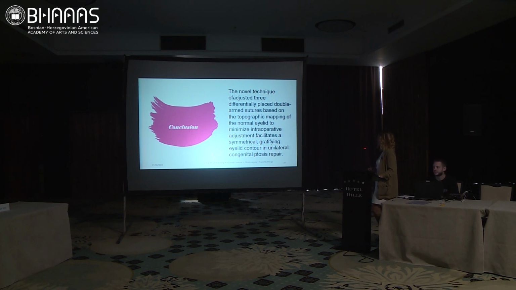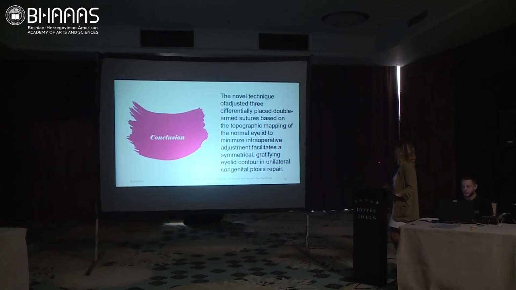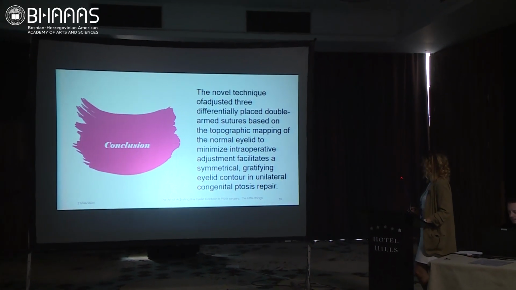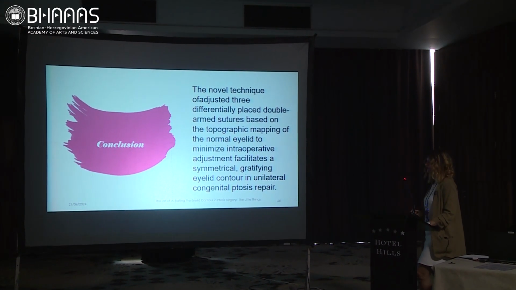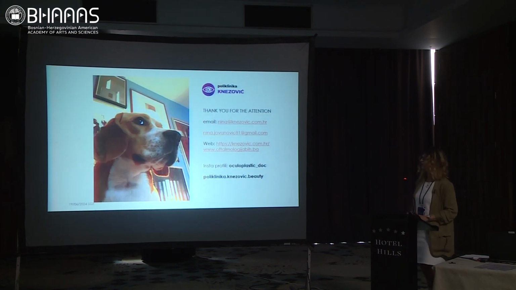So in conclusion, I think that having 3 double-armed mattress sutures based on the topographical mapping of the normal eyelid is a very good way to minimize intraoperative adjustment of the lid contour and to achieve a good, symmetrical, gratifying eyelid contour as an end result, without the need of repeating surgery and doing a lot of revision. And I thank you all for your attention.